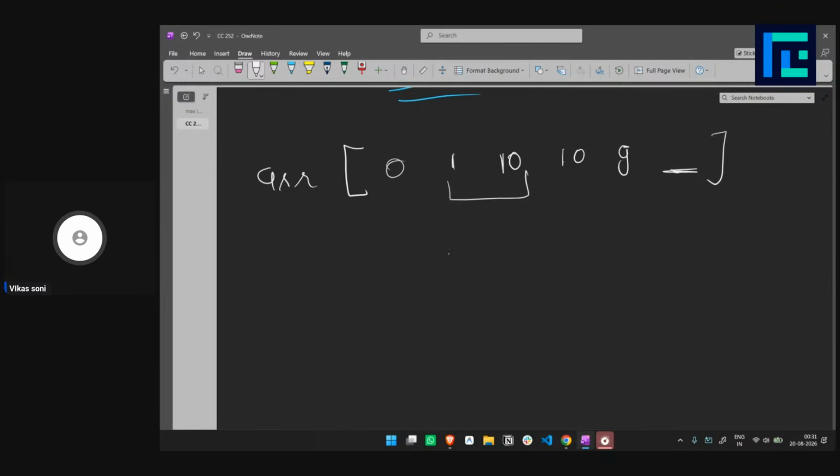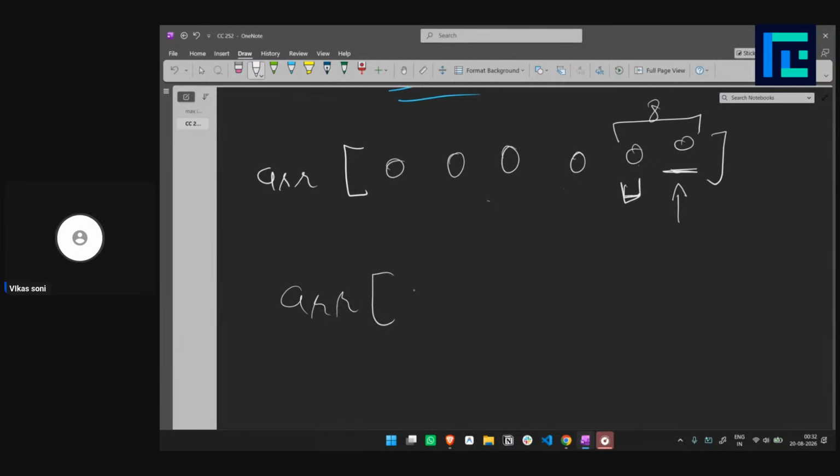For this pair, I will select this pair and do the operation 9 times. Sorry, 1 time. So this will become 0 and this will become 9. In this, I will select this 9 times and then this will become 0 and this will become 1. Here I will select this and do the process 8 times, so this will become 8. And now because this is 8, the last element, which I can choose, I will choose to be 8. And now I do the operation 8 times and all becomes 0.